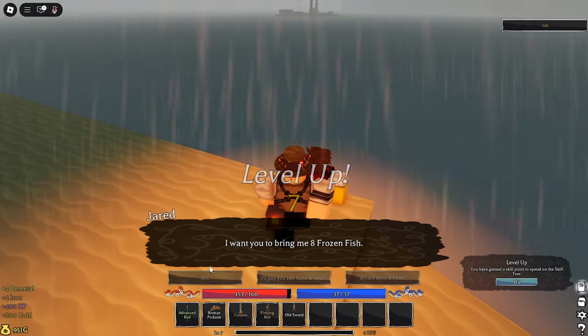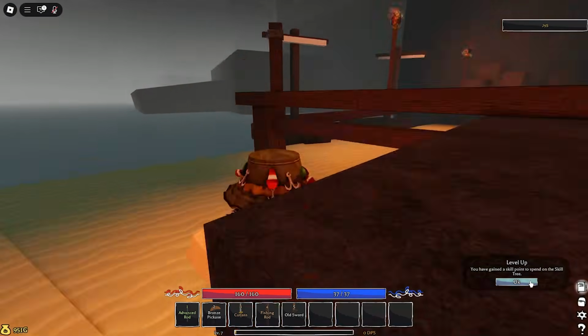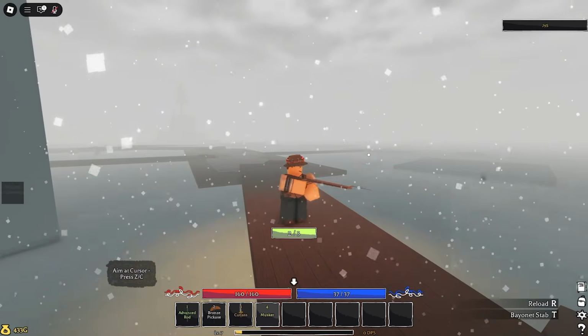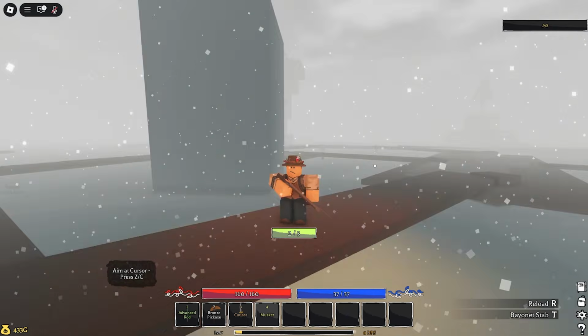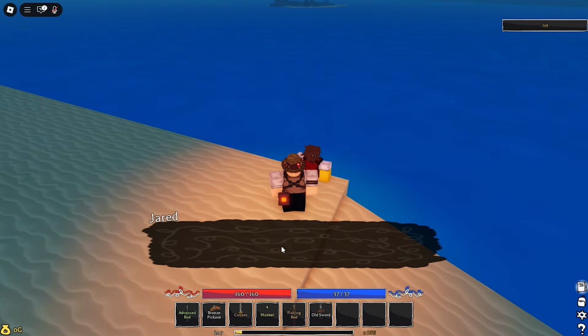Alright, what's up next? Frozen fish. I have not got a single one of those. I have no idea where you get that. Okay, I just got my second weapon, which is the musket. I believe this is a gun type weapon. I wish I knew about this when I made my gun video, because I think it would have been cool to use at least once. Alright, let's go ahead and just claim the quest real quick.